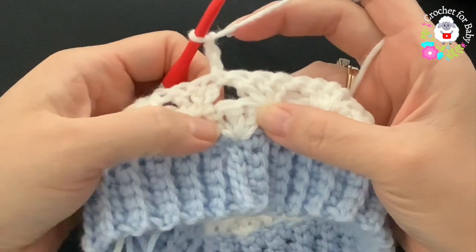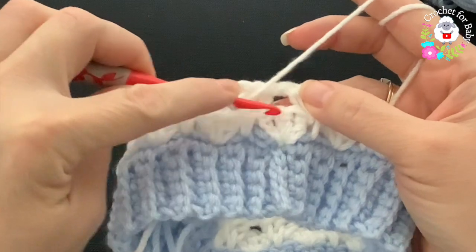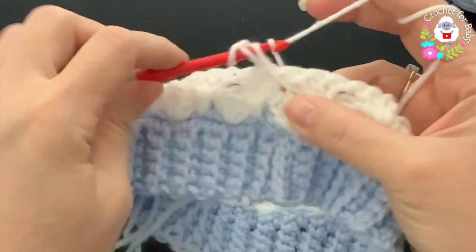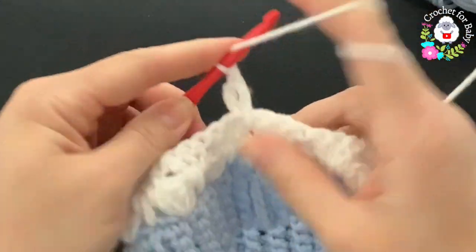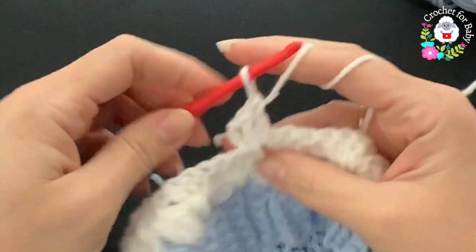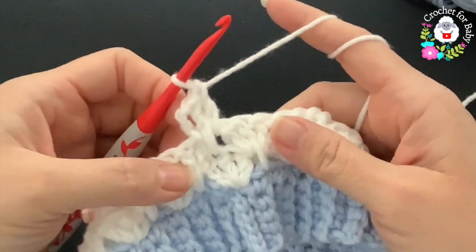We have the three chains, then two double crochets. Now into the middle double crochet out of these three here of the row below, insert your hook there and make your long double crochet. And into the same space here, make a normal double crochet, so the third double crochet. And that's how you're going to begin each row.